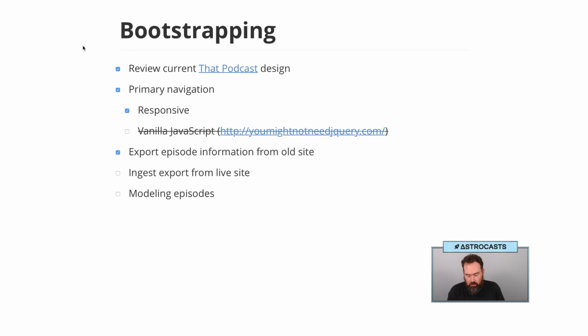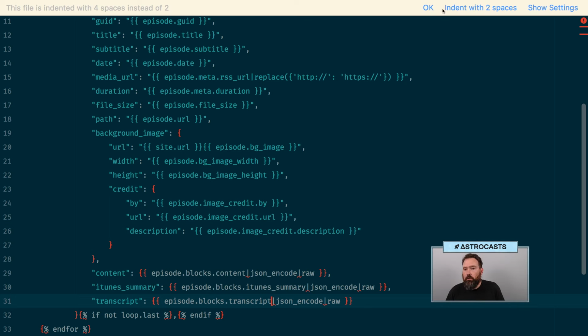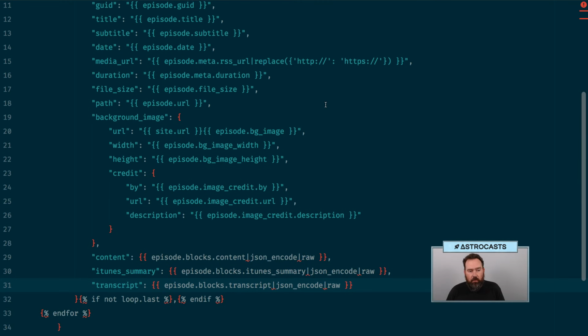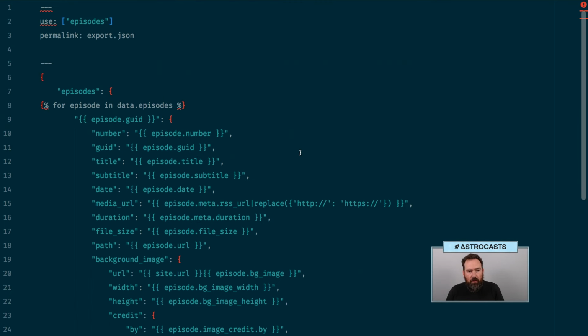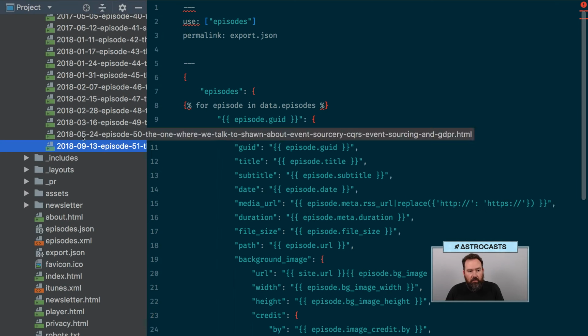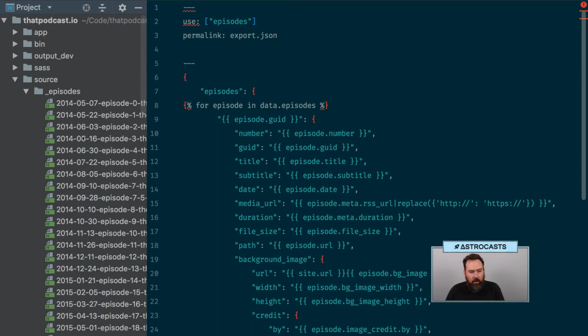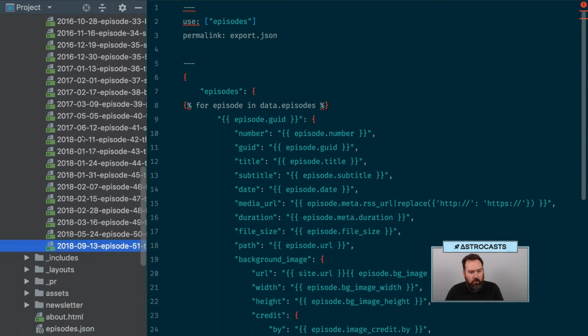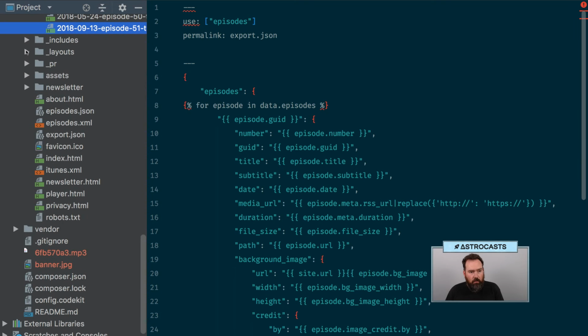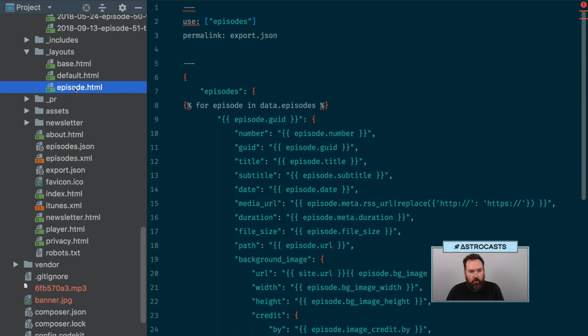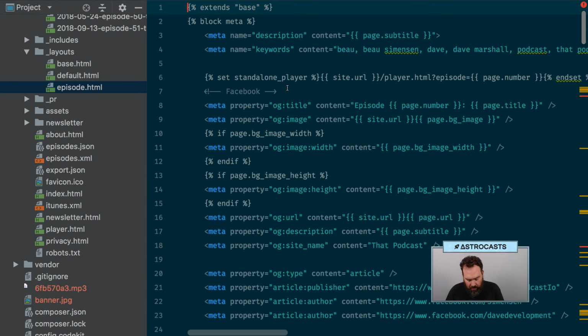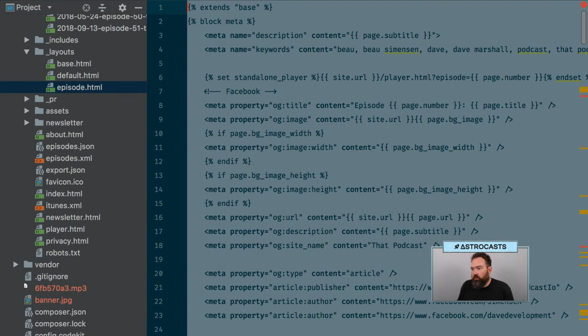All right, so let's go to our PHP Storm, and this is still in the project with our export. The thing that I want to get before we actually leave here is the template for an episode. Here we go. So I'm going to copy this, and I just want to make sure that I have this content so that once we jump into the new project, we don't have to keep going back here for this.